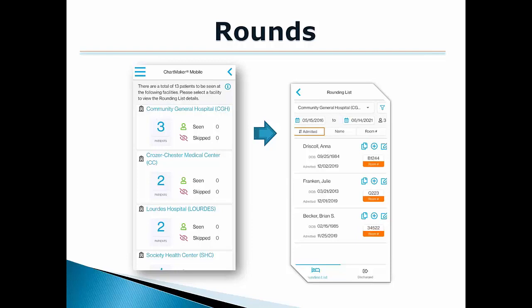And that discharge date goes back into the practice manager side so that billing claims can include that date properly as well. You can get to the full chart from this page. You can mark a patient as skipped if they were unavailable to be seen. And for charge entry, it's very quick to copy the last visit if the codes are similar to today, or create a new visit completely from scratch.